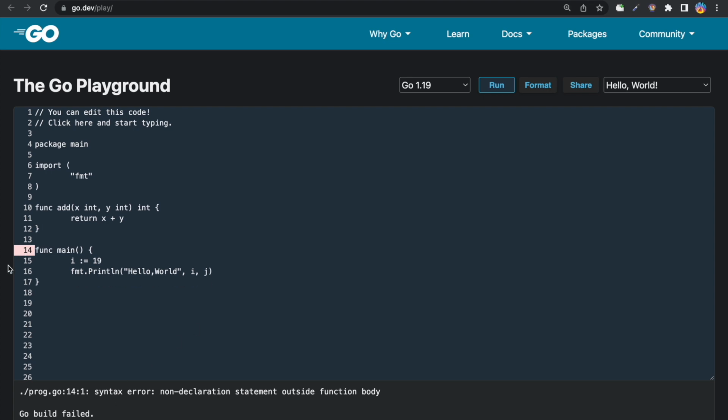So let's remove this. Another great thing about Go is I can return two values in a function. Let's just write int comma int, and then let's see. Instead of i, let's just do i comma j, then the type int as it comes after is equal to, wait, we forgot the var keyword, very important, and return x minus y. So I'm returning x plus y as well as x minus y while adding. Let's just write add, say, 72 comma 43.